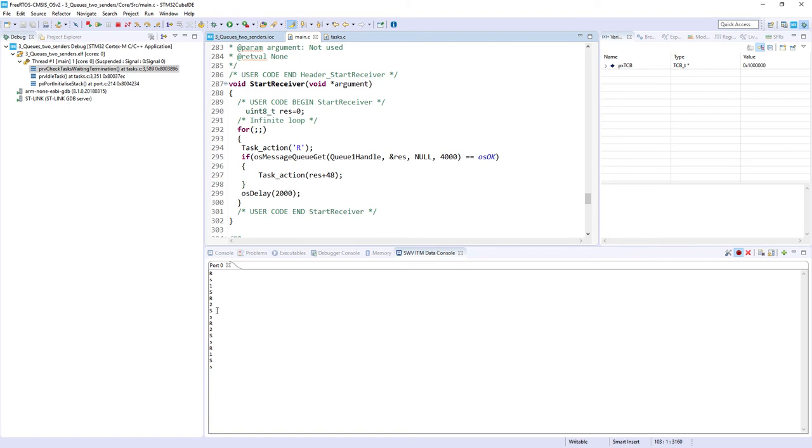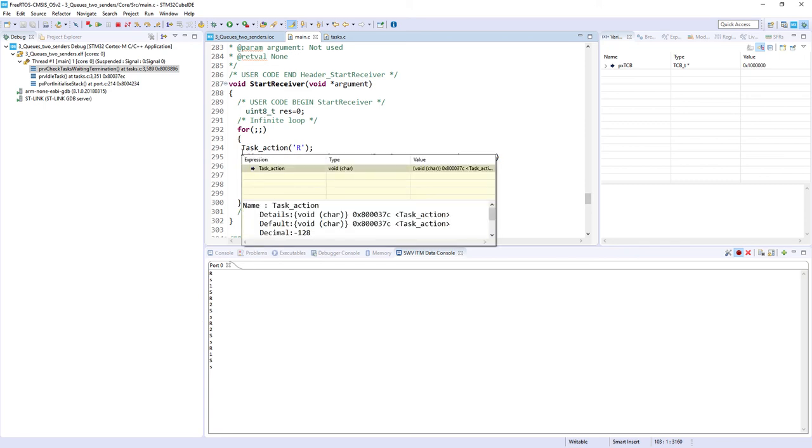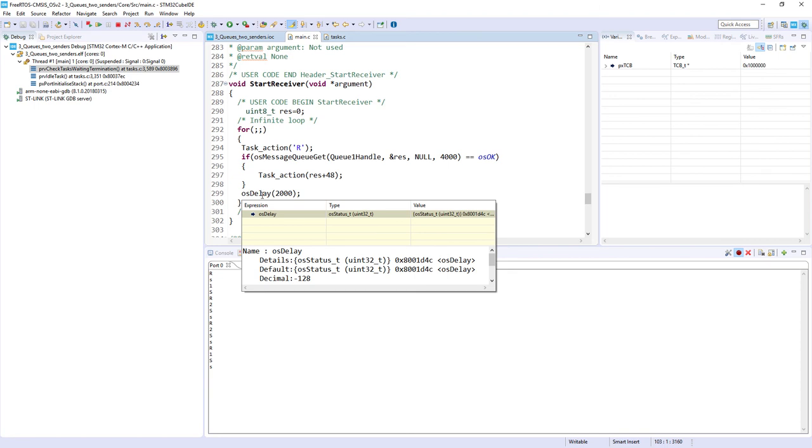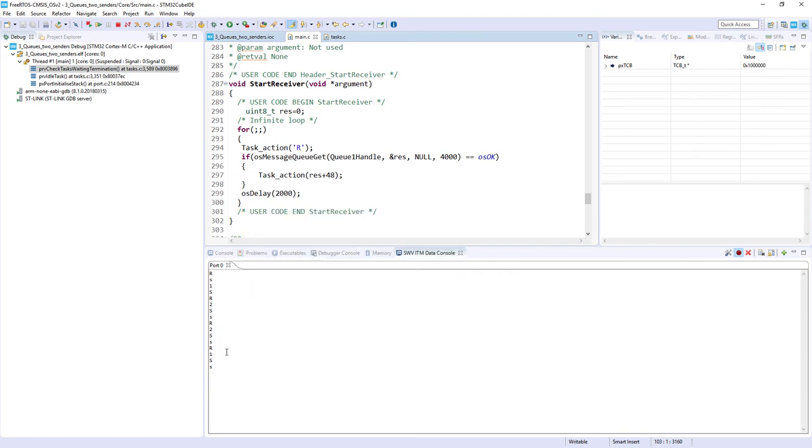After this, sender 2 would be selected again. It will send the data into the queue, and then just after it will be sender 1. In the meantime, the receiver is in this blocked state caused by this delay. This is why both senders have a chance to execute their code. After this, the receiver is woken up, is back from the blocked state caused by this function, and it is sending its sign of life, so big R. And after this, the receiver is sending 2, and it is again sent for 2 seconds to the blocked state. So this is again a chance for sender 2, and the story continues.